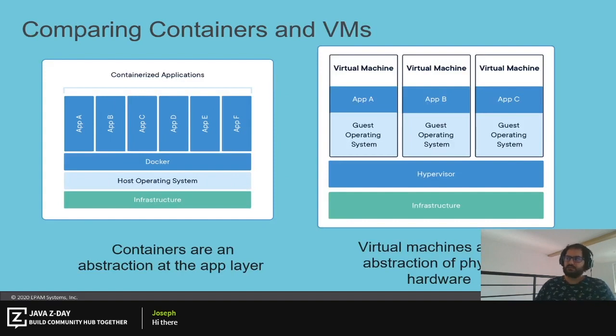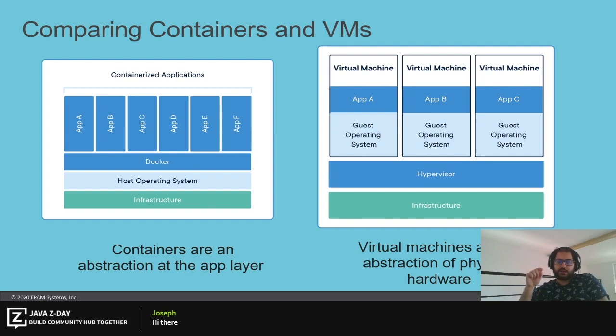Okay, but if you listen to the definition, you can say, okay, containers are something similar to virtual machines. Yeah, in some ways, yes, they are a little similar, but they are totally different from the point of view of the technology, because you can say that containers are an abstraction of your application, of the application layer, whereas virtual machines are an abstraction of the physical hardware.